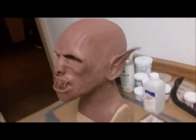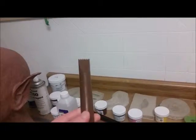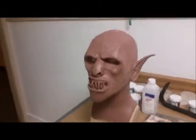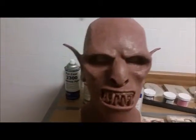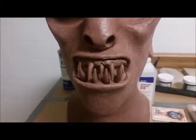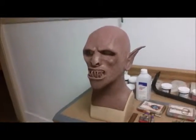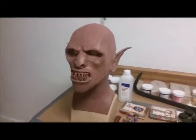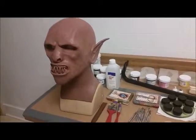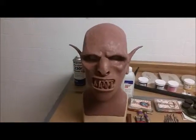Started doing a little bit of texturing and I use this rake tool thing I got off of Amazon. Pretty much getting the basic form done. I'm going to structure the teeth — I'm going to make molds and do the individual teeth, and when I cast this mask it'll be easier. I can just silicone them in after the rest of it is done curing. Just makes things a lot easier — don't worry about air bubbles in the mold.